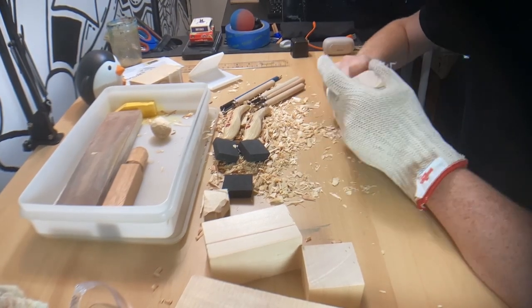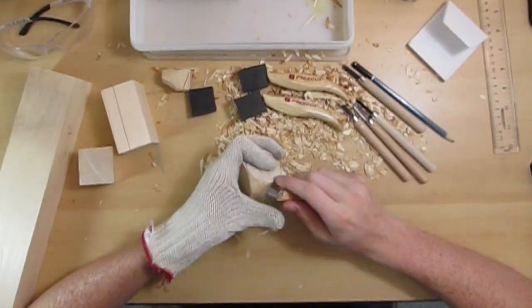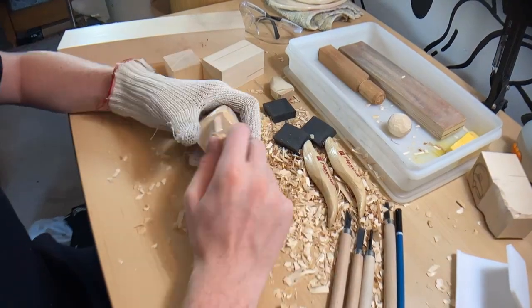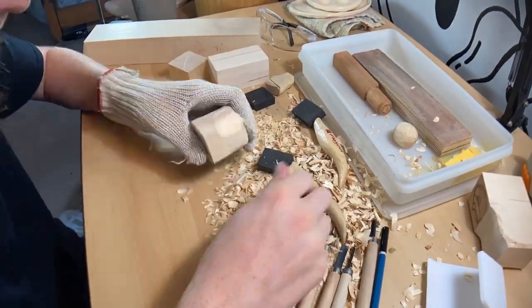I got this wood carving set actually from my grandpa, so thank you, Grandpa, for buying me this. It's definitely come in handy. This is probably around the third time I've wood carved, and it's a lot of fun every time I decide to wood carve again. I started off by making a ball, like a simple sphere.